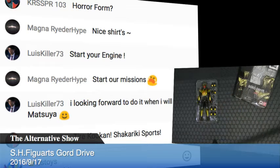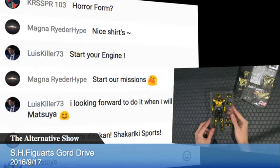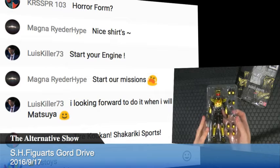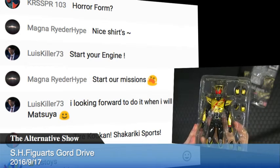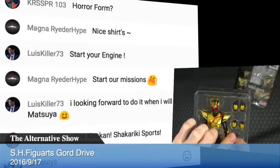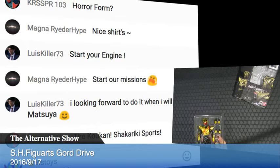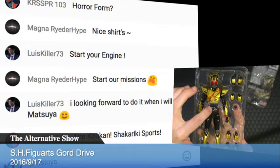I think we should have it somewhere. Let me go get it. Go ahead. So you guys can get a closer look, we have the different hands. No weapons, just the hands. And then there's also this piece, which is a bit hard to get out. It goes on the front of the belt, and it's to replace here.